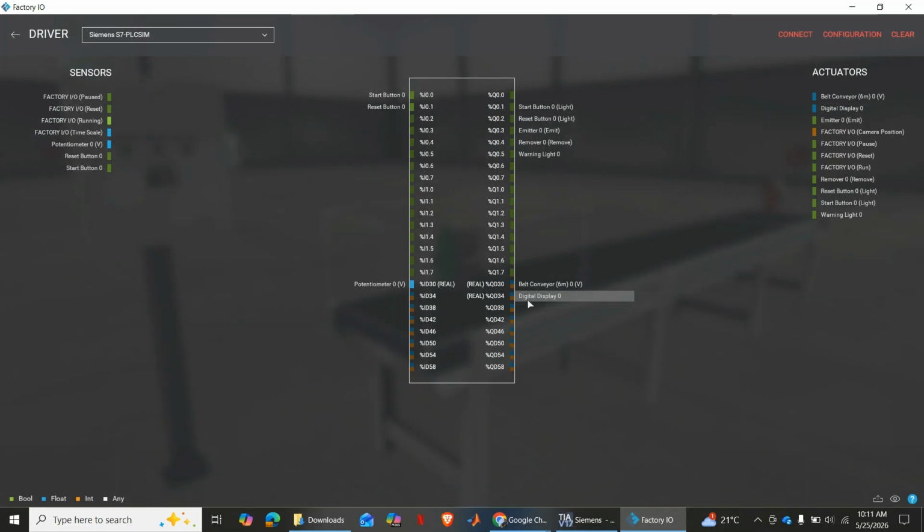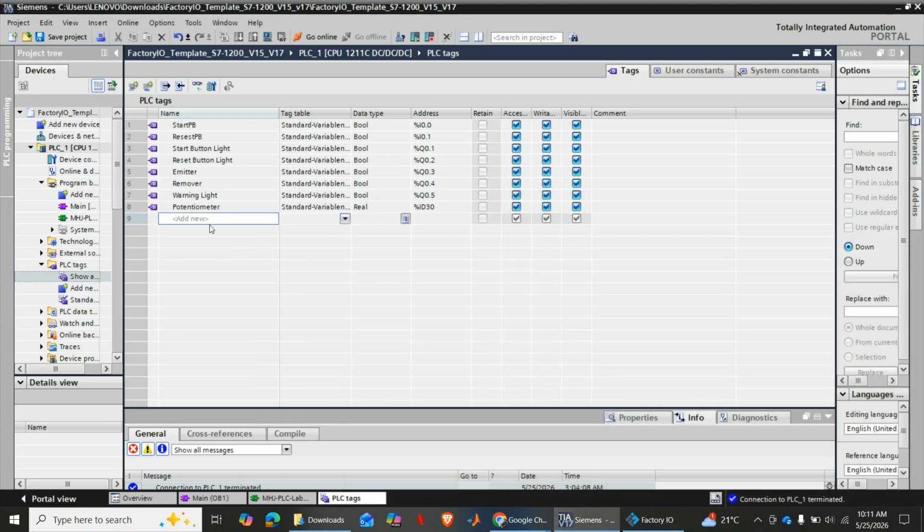Now we have analog outputs. You have belt conveyor and digital display. So belt conveyor, this now should be QD30, and the digital display. Ambayo ina display values za digital display, ina display values the potentiometer.